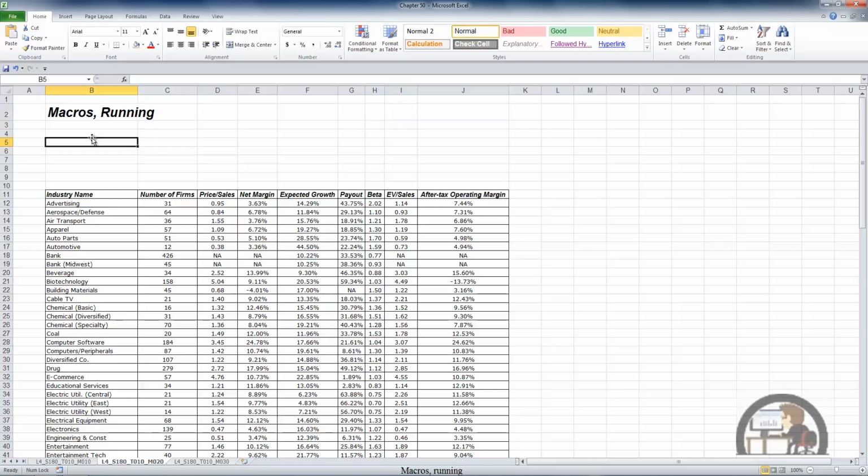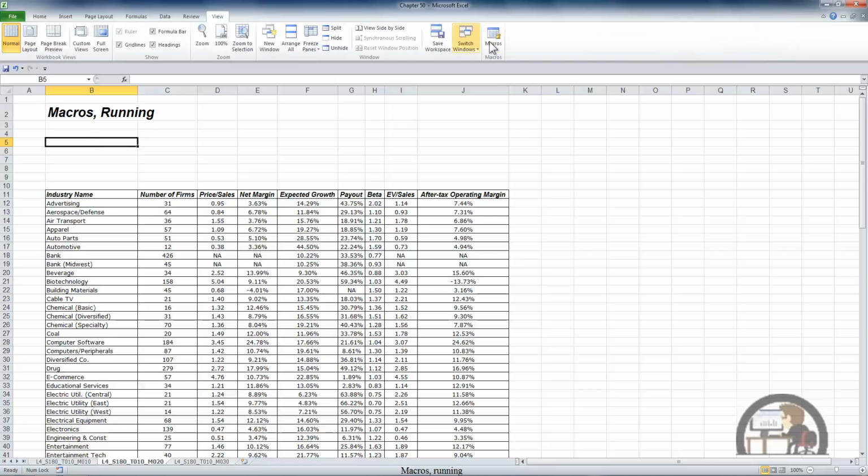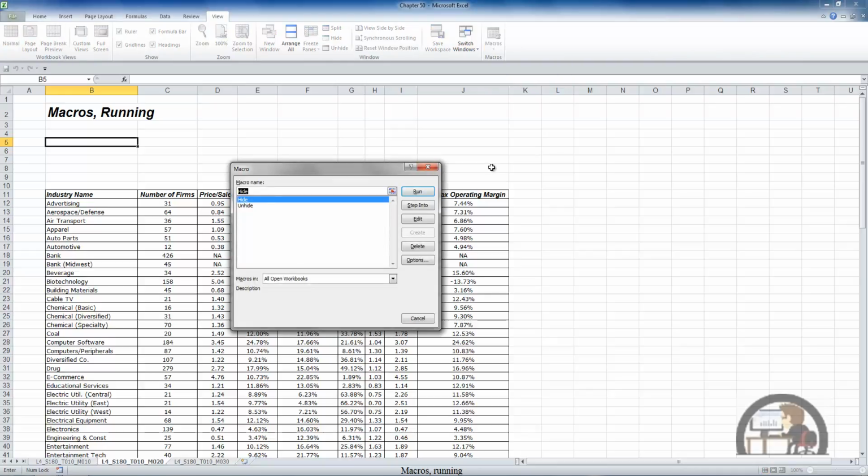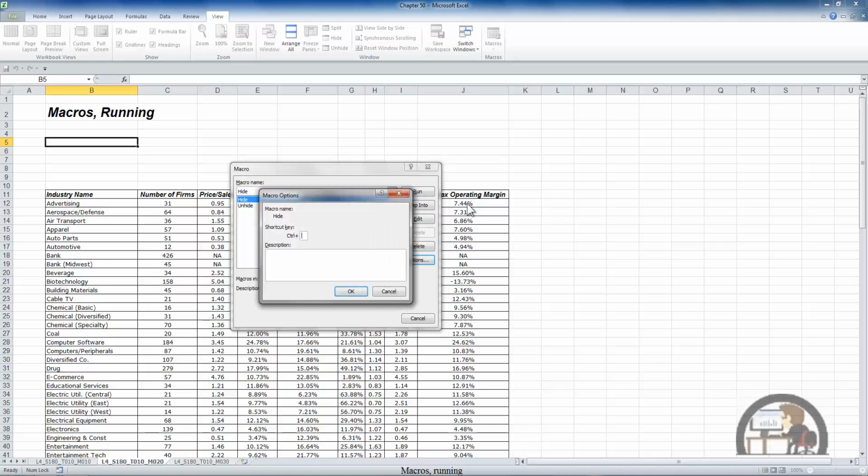So how do we activate these macros? Other than going to the View tab and View Macros and selecting one and then running it, which is what we did in the last movie. Well, one of the ways we can do it is we can assign a shortcut key by left-clicking Options to a macro that already exists, and this is the Hide macro.